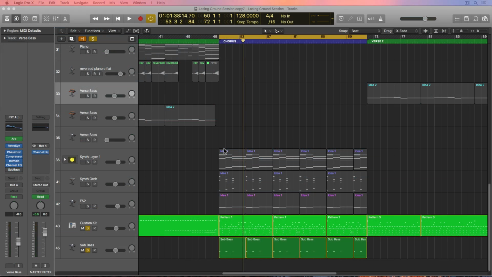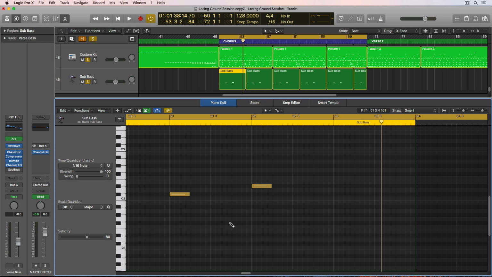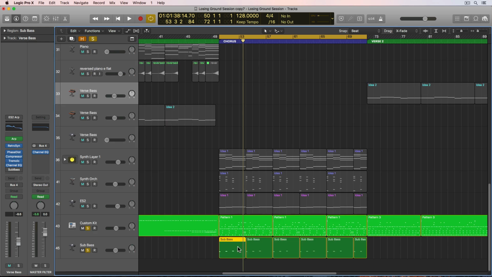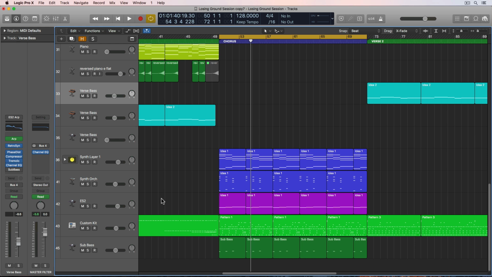Okay, so at this point, I'm actually back to live commentary, not post commentary. And one of the things you probably heard previously was in the sub bass. I was toying around with the idea of going down to B flat as the last note of the three, instead of E flat. So I actually just decided to simplify it, and it's just B, D flat, E flat every single time. It just didn't make sense with the chords and with the vocals. So here's just the drums and the sub bass. And then here's with everything in.